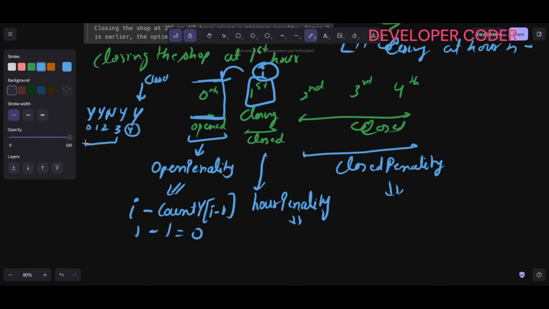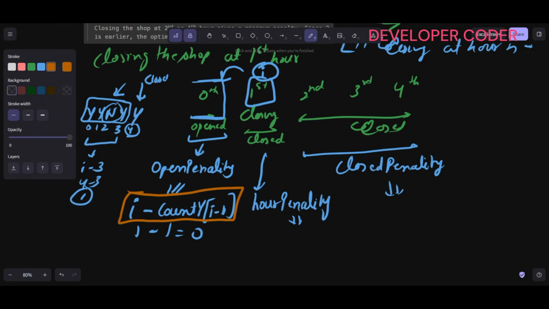On this side you need the total number of n's. So the total number of n's is nothing but your index I, where you are closing, minus the count of y until here, which is 1 2 3. So I is nothing but 4, and 4 minus 3 is 1. So you are getting 1n. This is the formula that I am using: I minus count of y at I minus 1. Clear?